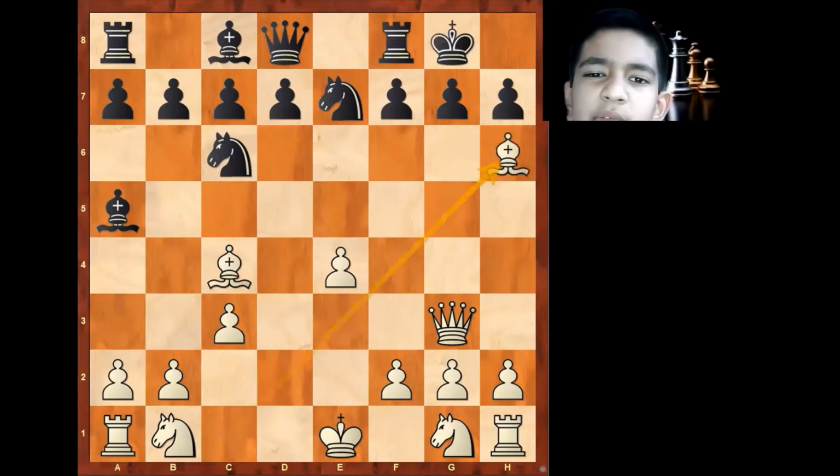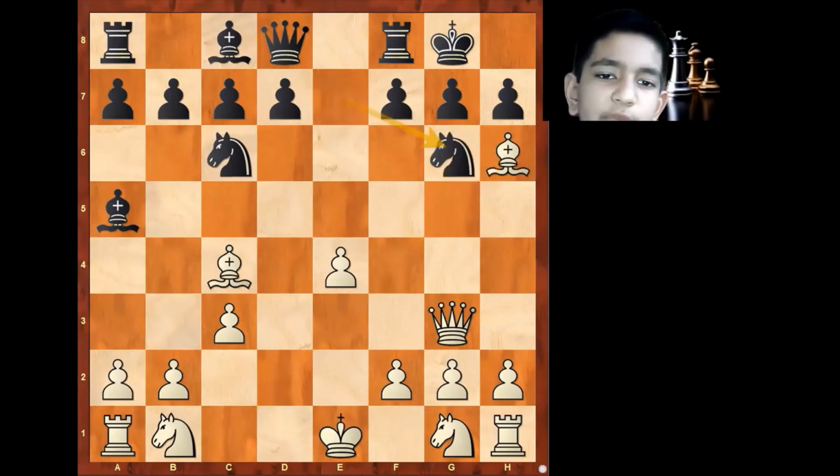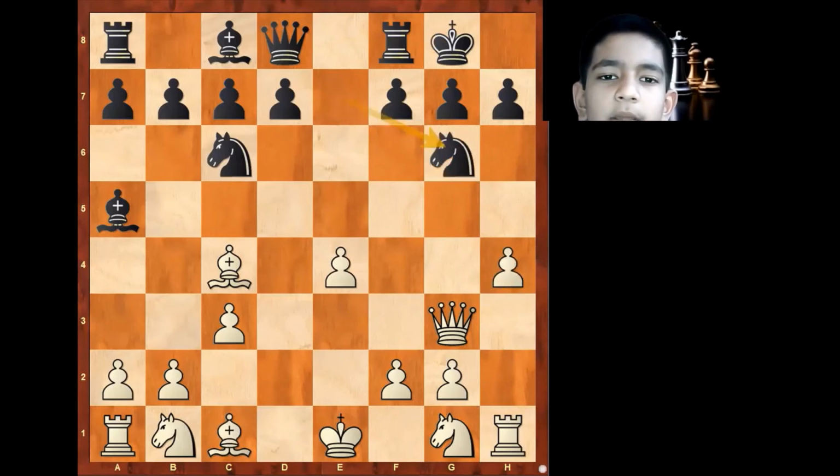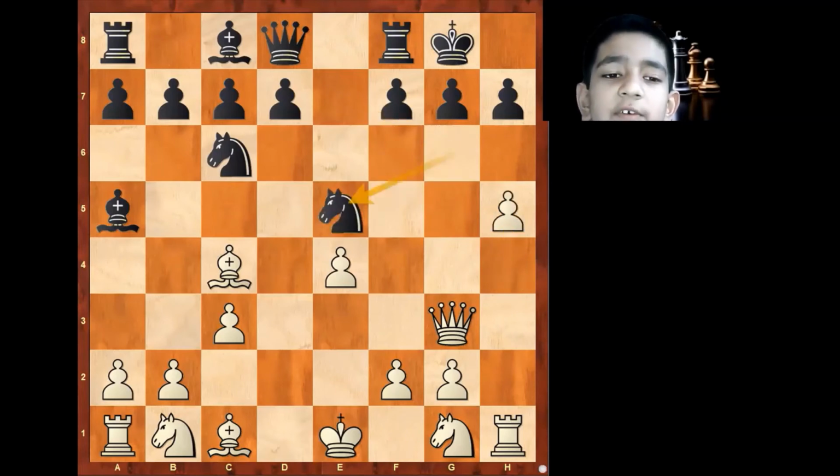Here Bishop h6 won't work because it can be neutralized with Knight g6 and you have to move the bishop again. So you play h4, trying to control the g6 square first. Knight g6, h5, Knight ge5. It's threatening the bishop, but can you find a good move?